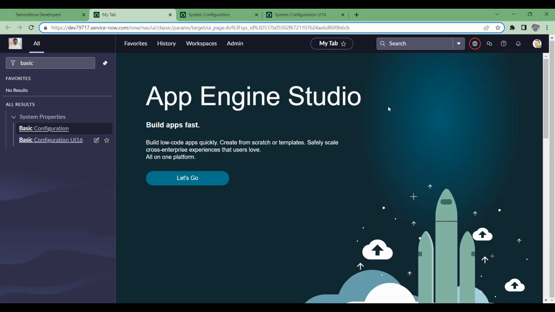So for any user who mentions, hey Gaurav, I am not able to see my changes in my instance as per your communication, we will check what the things are.